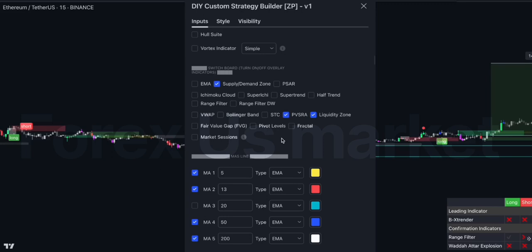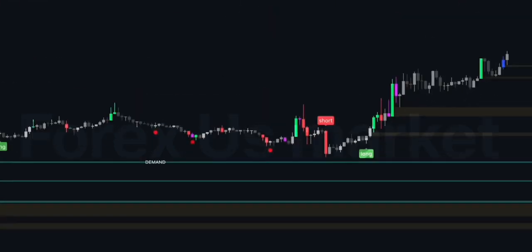If all the indicators align correctly, a buy or sell signal will be generated. Remember to check the candle color before initiating a trade. It is also helpful to consider supply and demand as final trade confirmation. To maximize your odds, avoid opening a long trade near the supply zone and a short trade near the demand zone.